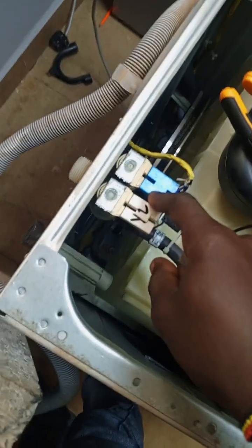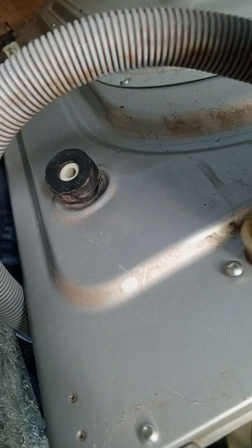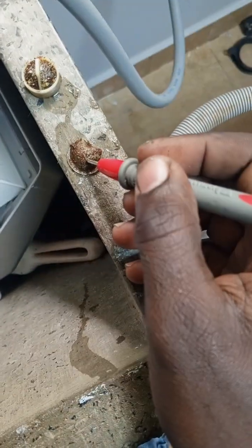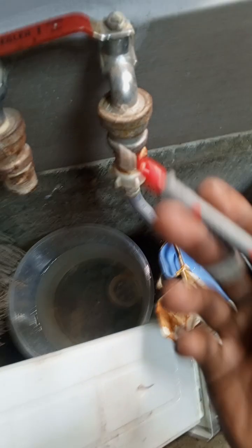Unfortunately, this affected the valves. If you check keenly, there's another filter. Just pull that out. There you go. So these two, people make this mistake. They remove this and they forget this. Check. Some machines have three, like the ones I've seen that have three. These are two. Clean this, then same procedure, plug it back, return the pipe, and then open the water.